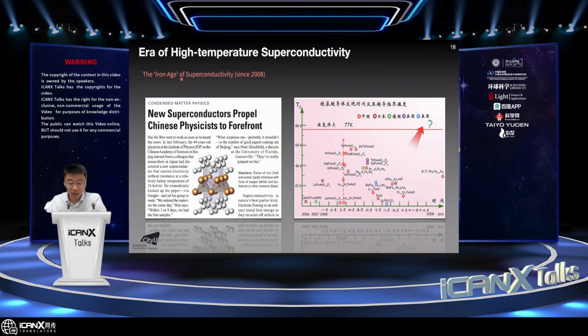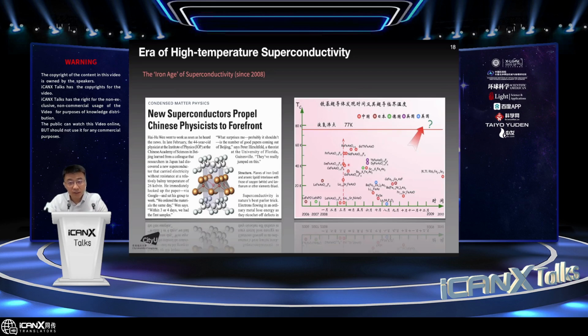I just would like you to look at this graph. If you look at the timeline for discovering new iron-based superconducting materials, you can see that the competition back then was very severe, right? So these discoveries were made in the measure of days rather than months, right? Many of these compounds were discovered by Chinese scientists.